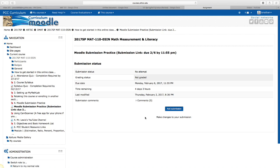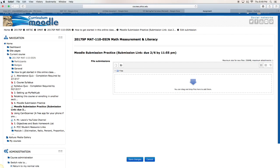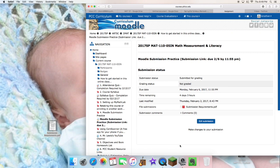Now, once you click it, it's going to give you this. Hit Add Submission. Now, you can drag and drop files. So for me, I know where it is, I can simply drag it over here. And bam, all I have to do is hit Save Changes and I'm done. That's it. Everything's turned in. Everything is wonderful.